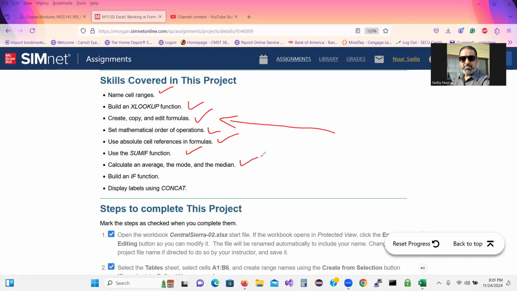We also calculate three more functions: average, mode, and median. Then we use the IF function, and one more function to display the level using the CONCAT function in Excel.